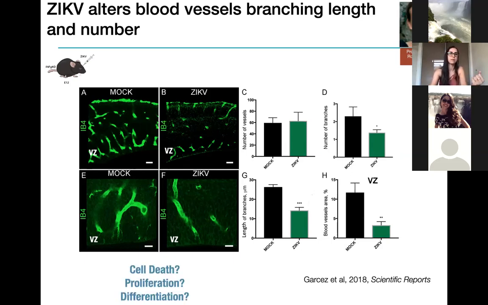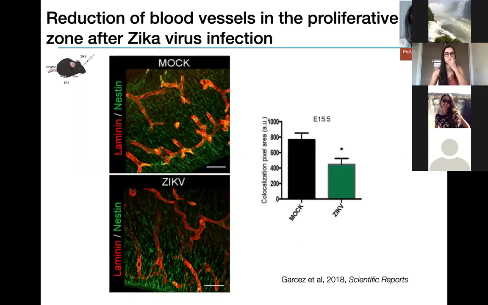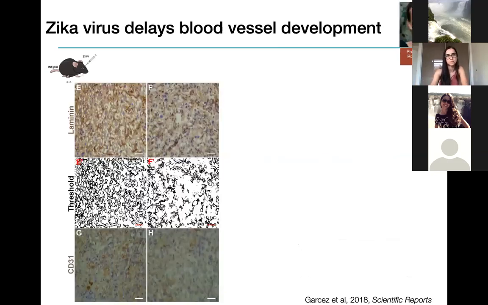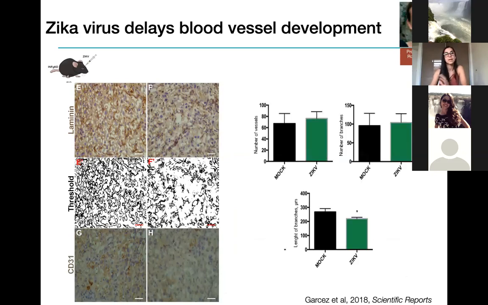We were not sure if this was related to death of these cells, or a defect in proliferation, or actually a problem with differentiation of these cells. So we colocalized here with nestin. Laminin is a marker for the blood vessels, and nestin for progenitors. As you can see, there is a reduction in the colocalization of those markers. And here with other markers, laminin and CD31, you can see clearly there is a reduction of those markers. If we look at a later stage of development, at P2, you can see that some of the parameters normalize, so it seems there was only a delay in development. For instance, the number of branches has already caught up, but we still had the defect in the length of the branches after P2.